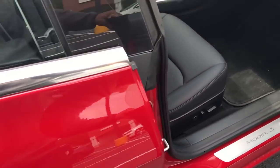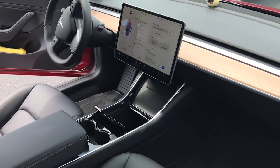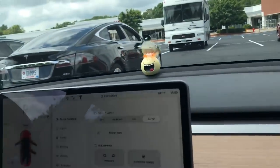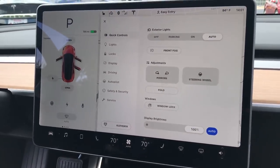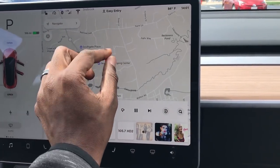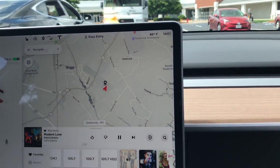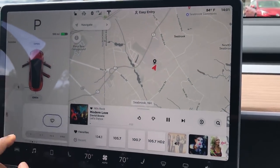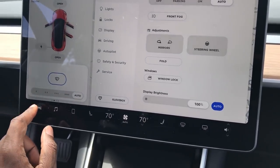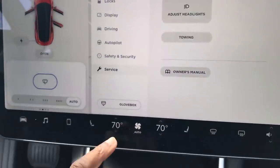The interior is very — how do I put this — concept car from the 80s. It's very simple, and if this were the interior of any other car manufacturer they'd be labeled as having the most bland interior ever. I think Tesla is one of the only companies that could pull this off. The UI on the screen is actually very fast compared to my Model S — much faster and more responsive. Tesla decided to combine the instrument cluster with the center display, so there's a lot more going on in this screen. There are no physical buttons for the glove box either.